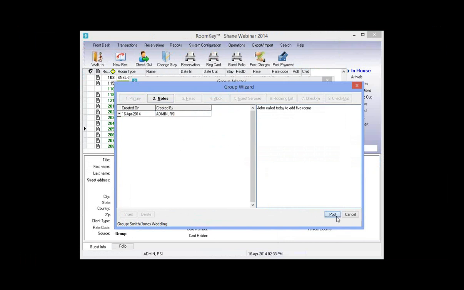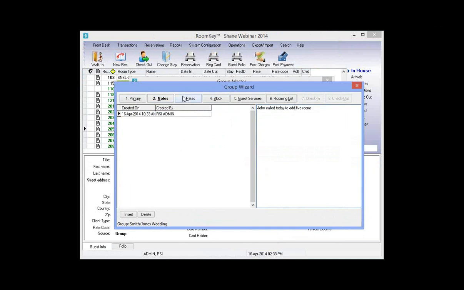Click Post, and we get a time date stamp. So it's kind of a history of any interactions I may have had, so anything I would want to remember. Okay? If you have a sales and catering system like Delphi or Infusion, you're probably putting these types of notes in there, right?